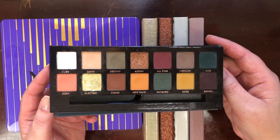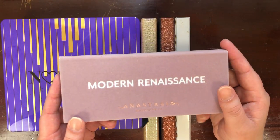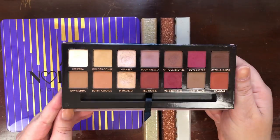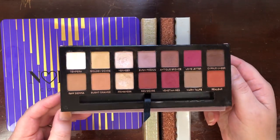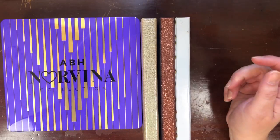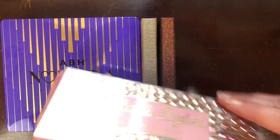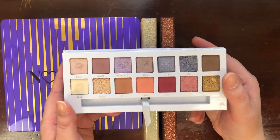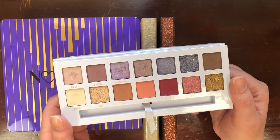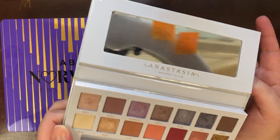Here's Modern Renaissance — I'll link my unofficial project pan project. This is one of the palettes I'm working on making progress with this year. Spoiler: not a lot of progress, but I really enjoyed doing seven looks with this palette. And we have Carly Bible in ABH — I love this. This is becoming one of my favorite ABH palettes. It's gorgeous, a perfect spring palette and a perfect everyday palette with some of my favorite staple shades.